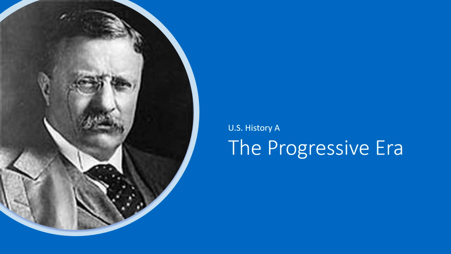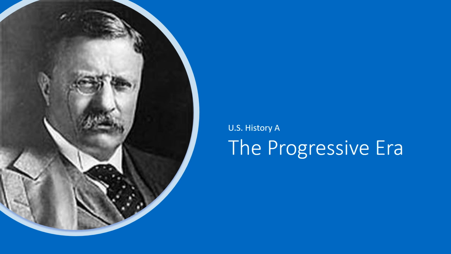In this lesson, we're going to be looking at the Progressive Era, which was an era that was a response to industrialization and the Gilded Age. It was an era that wanted to fix a lot of problems that came about as a result of industrialization, and a lot of those problems that we talked about in the Gilded Age, they're going to try to fix in the Progressive Era.